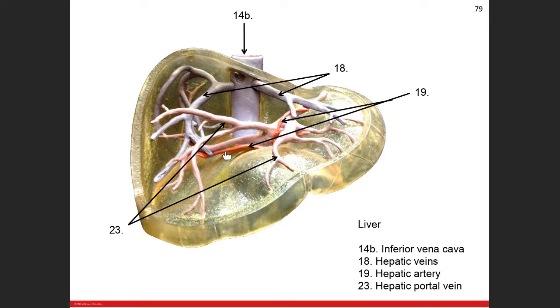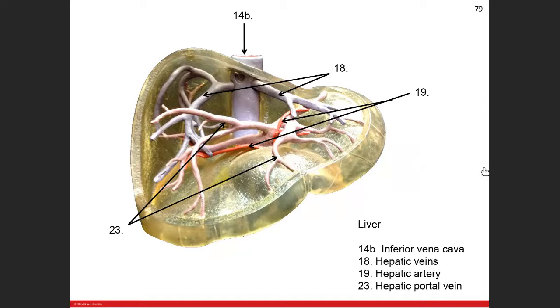So you see these red vascular structures here, those are going to be your hepatic arteries. This one here, well, I mean, it's kind of purple. I know it's not the best, but yeah. And then here, you can see these structures here and here, those are going to be your hepatic portal veins. Then that's where you're going to get a mixing of blood in the sinusoids, and we'll talk more about that, just not in lab.